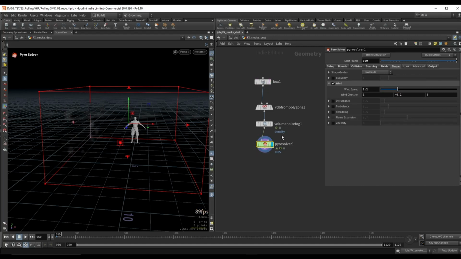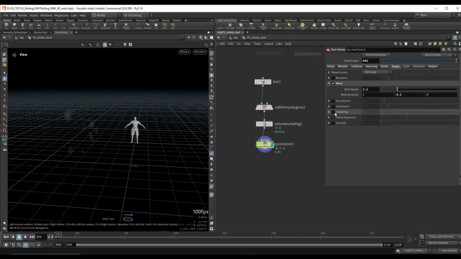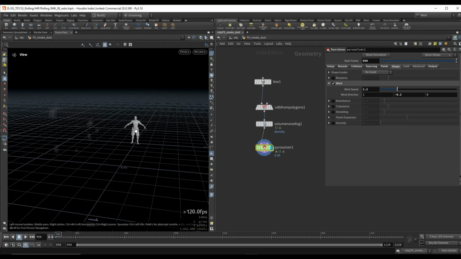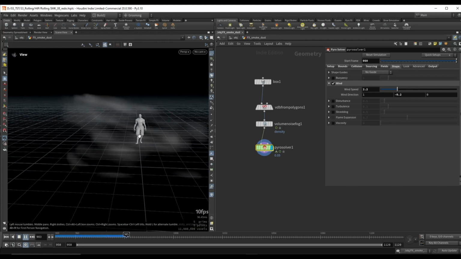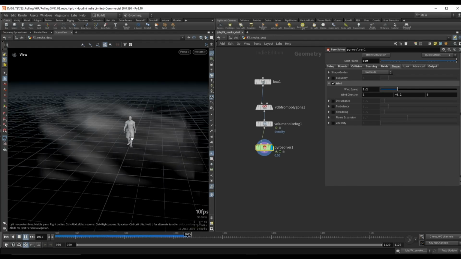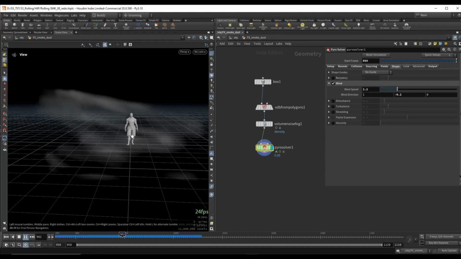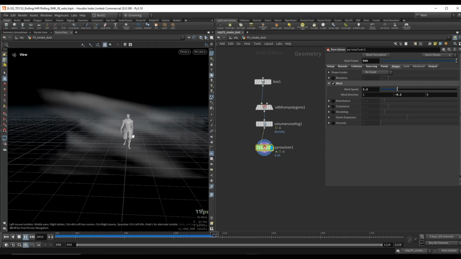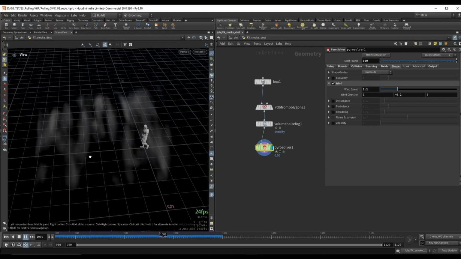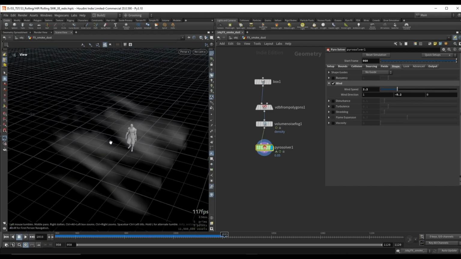So let's see what these settings will give us for now, and we are not going to use the built-in Pyro solver microsolvers at the sub level over here. We're going to dive inside and use our own gas microsolvers, but let's see how this looks for now. Okay, so we are off to a good start, and this is roughly the speed that I'm going for. We can see that very quickly we can fill up this entire region, which is great.